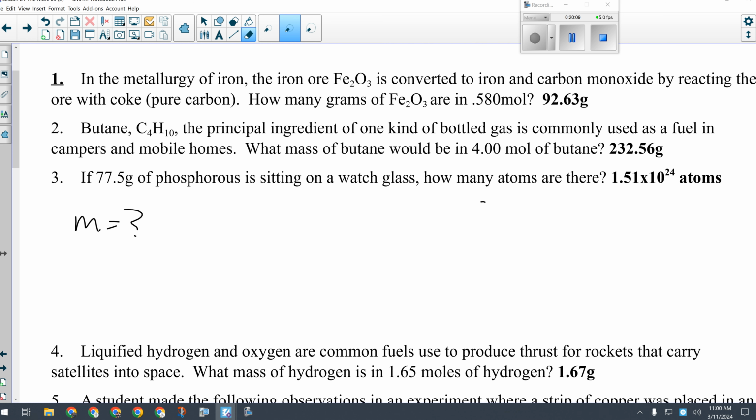Okay. All right, so I'm being asked to find mass. Did they tell me what material they want me to find the mass of? Yeah, right here in the last sentence. How many grams of iron 3 oxide are in 0.580 moles? Is that another important piece of information? That's the what? That's n, yeah. Okay, so they told me n, 0.580 moles, and they told me that the stuff is Fe2O3, so I can get big M.